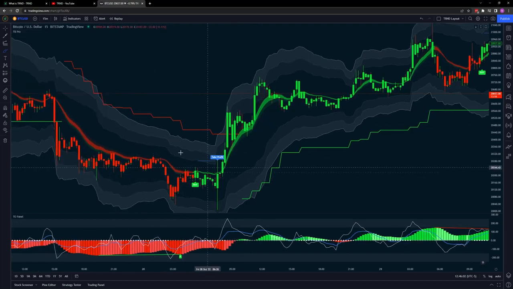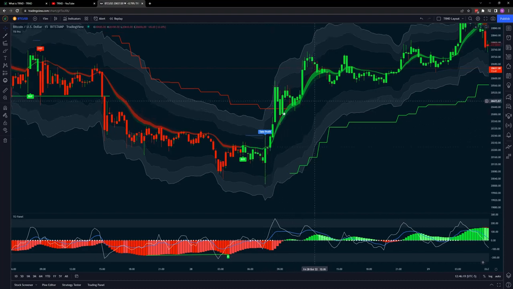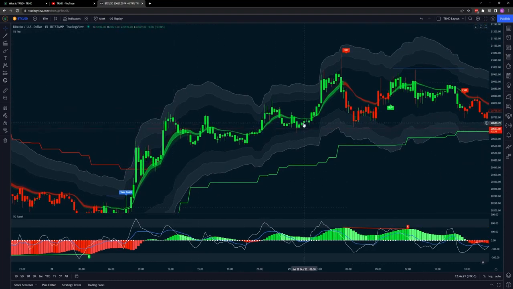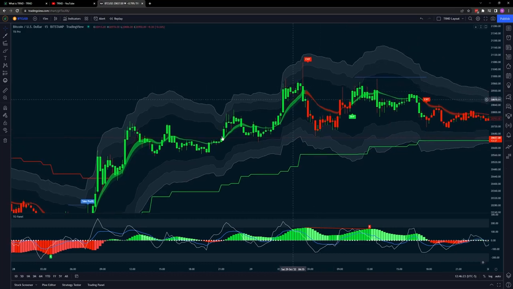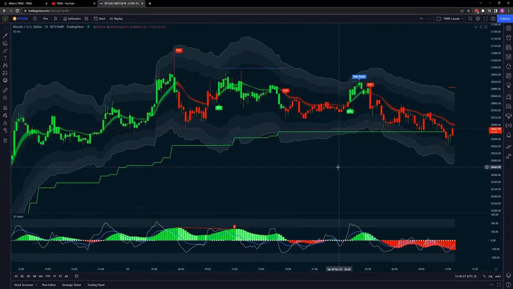So for example, in this scenario, we can see with the overall bearish trend, we were overall bearish, we hit the cloud, came in, had some good sideways movement for a little bit, hit the cloud again, came back up, some sideways movement, and we just saw a trend reversal. Whereas here we had some sideways movement and we had a bullish continuum from here all the way up, and then we went sideways once again.